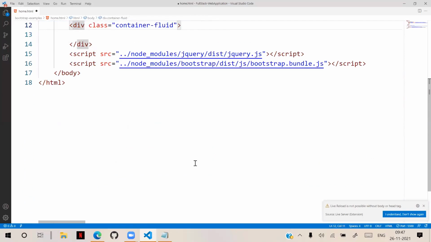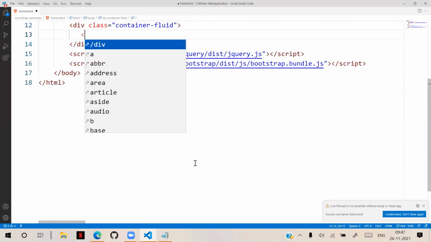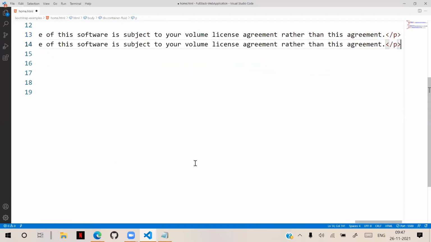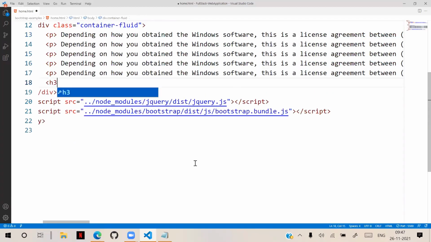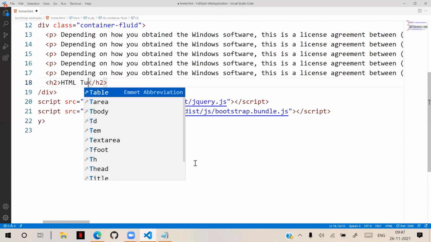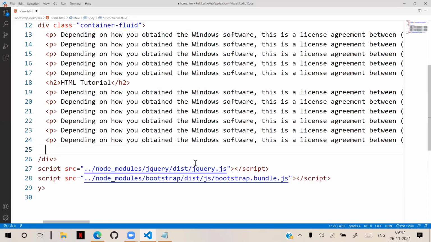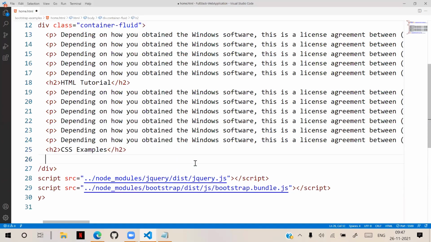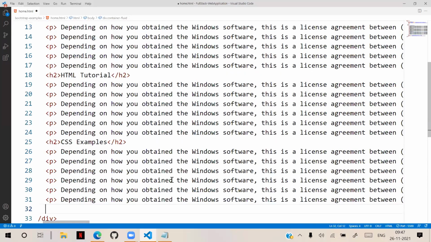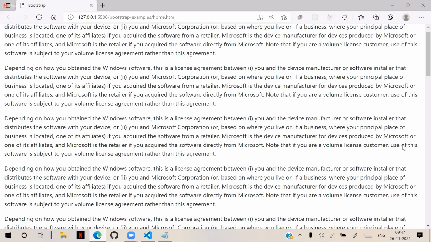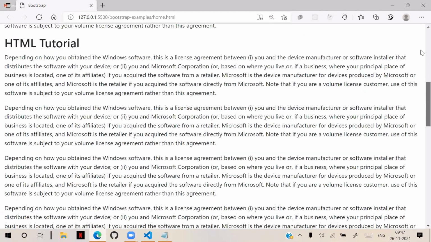Already we know here we have some heading, some paragraph. I'm copying some paragraph here, and in between we have some heading, HTML tutorial. After that some more paragraphs are there, and another heading, CSS examples, and some more paragraphs are there like this. Now this is the content available.